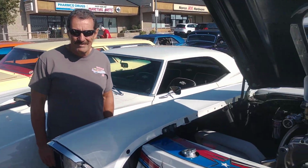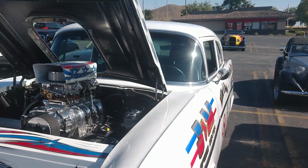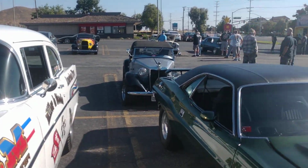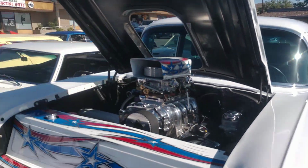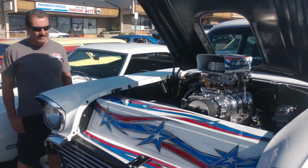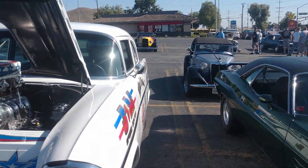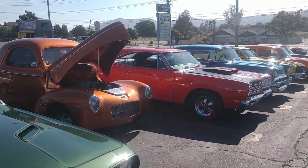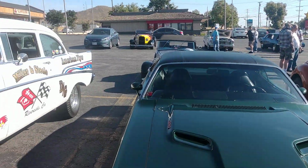Well, let him go after you. So you can go out there. You can see the marks where I smoked them all the way past there. I know you did. Dude, I'd be afraid. I just watched it. Where's your car? He's got the '57, black one. Oh, okay. Black '57. Up in smoke, Cheech and Chong. That's all it does is go up in smoke. But I was surprised they even got any traction.